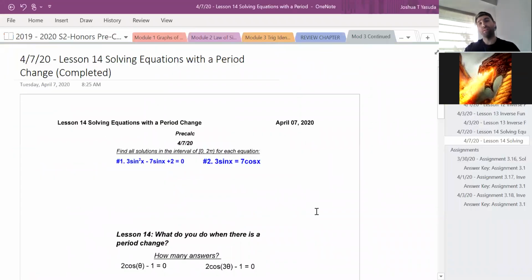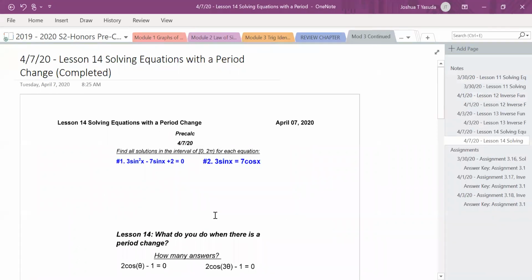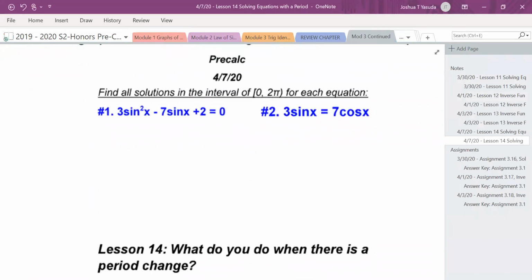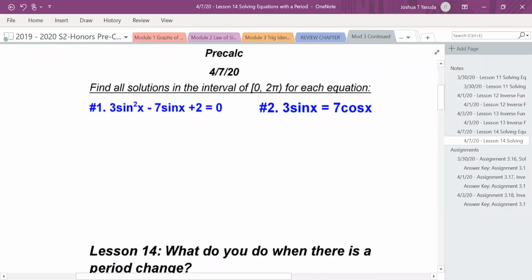We're gonna talk today about solving equations, but where there's a coefficient on the inside, like if there was a period change going on with a graph. I'm going to give you a visual of it using Desmos, but I'll also be doing the algebra side of things. It's not too bad. You just got to do a few extra steps to find all the answers. But if you've been keeping up, I think you'll find this to be pretty easy.